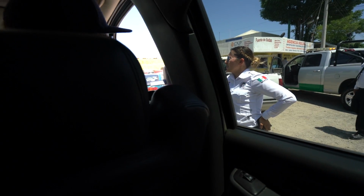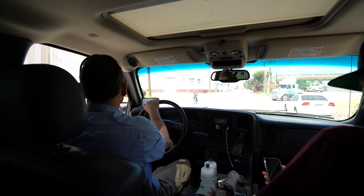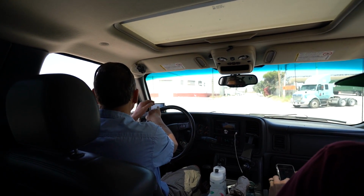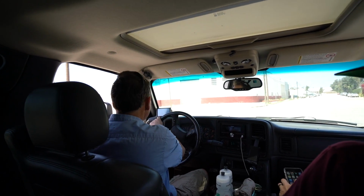They're insisting that I park the trailer. So I told them in Spanish, give us a minute, we're going to go around the block, come back, find a place to park, and we'll come in and talk to you. And all these things go through my mind, so I turned the corner at the end of the block, and I just gassed it. If that woman doesn't follow us, we're out of here. Shit.